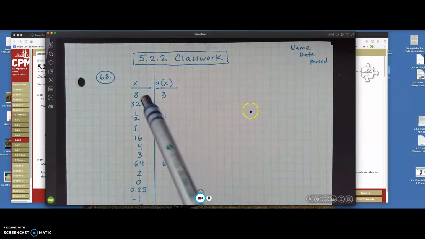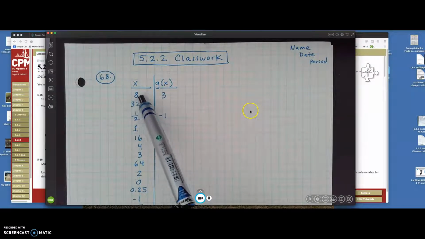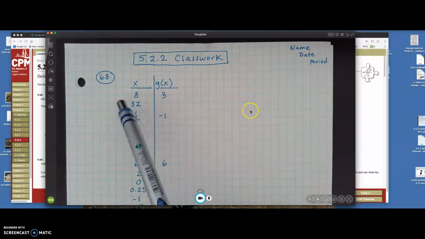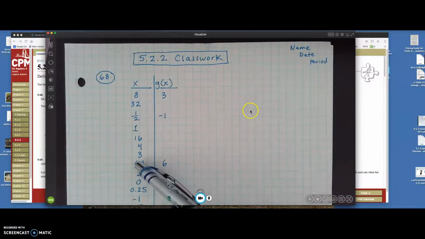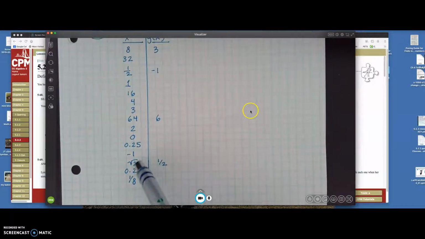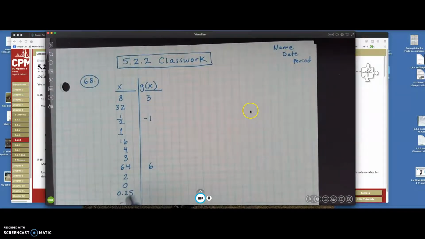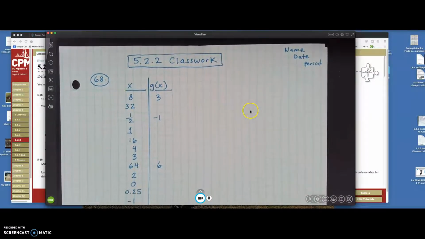All right, so once you have your chart, let's see what we can come up with. So for the first one, if you input 8, you get a 3. So that's kind of weird because it goes down to a weird number, 3. So it's not like it was divided by 2 or anything. All right, so that doesn't really help, so we kind of have to keep going down to these other ones. Even 64, okay, it goes down to a 6. And the square root of 2, it goes down to a 1/2. And then the 1/2 becomes -1.